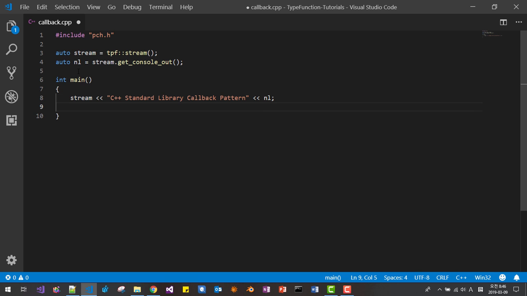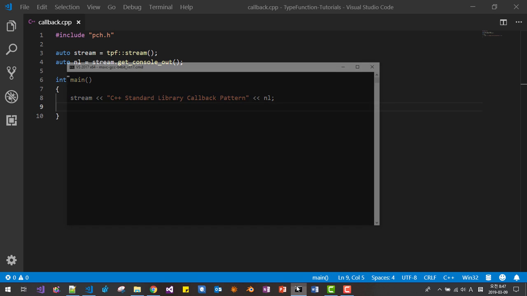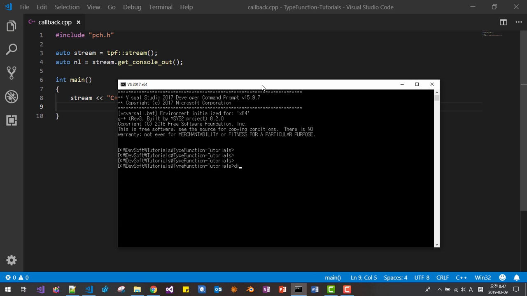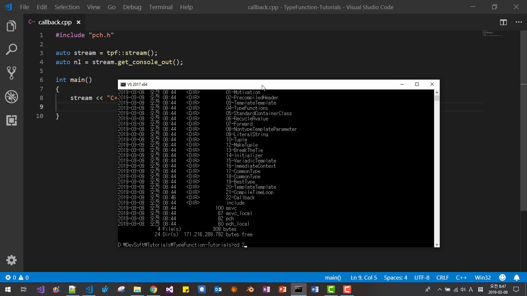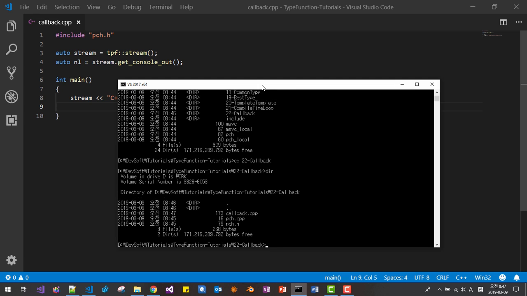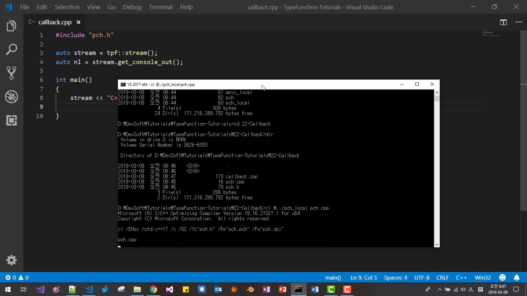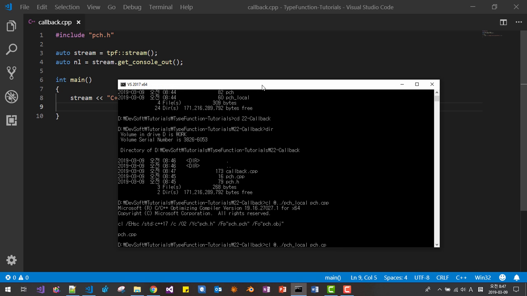Start your command prompt, dir, cd 22 callback, cl, pch local pch.cpp, msbc local callback.cpp.